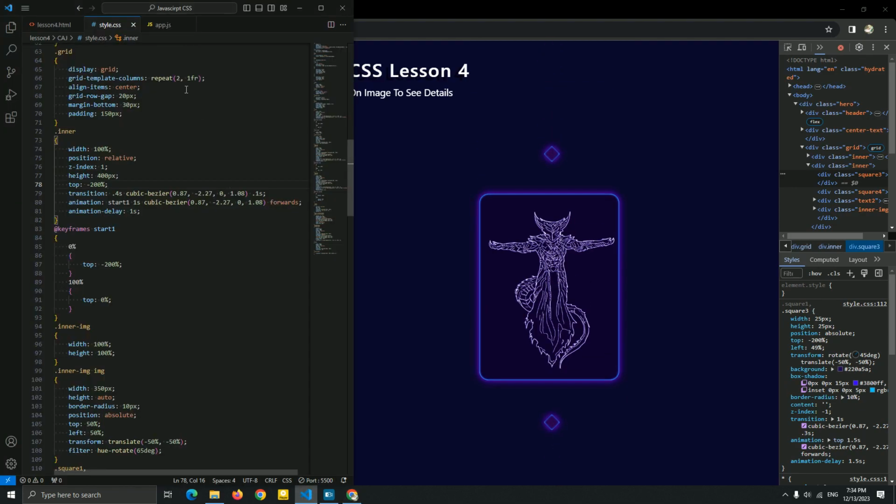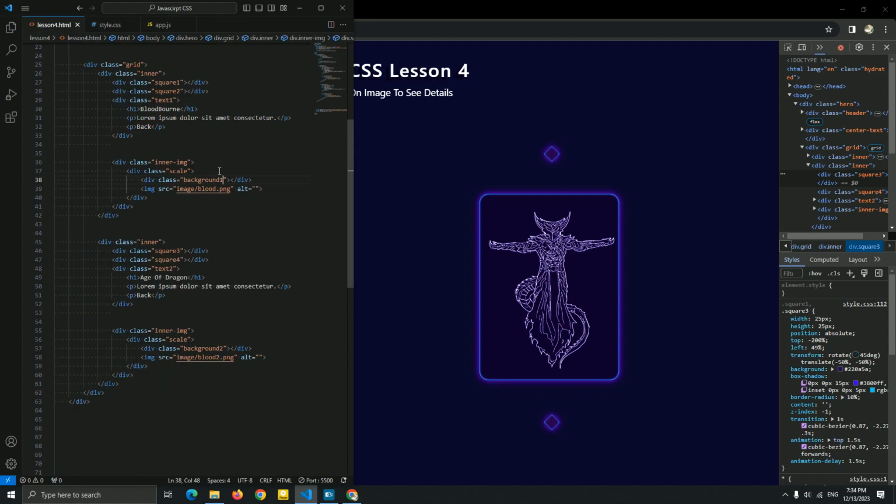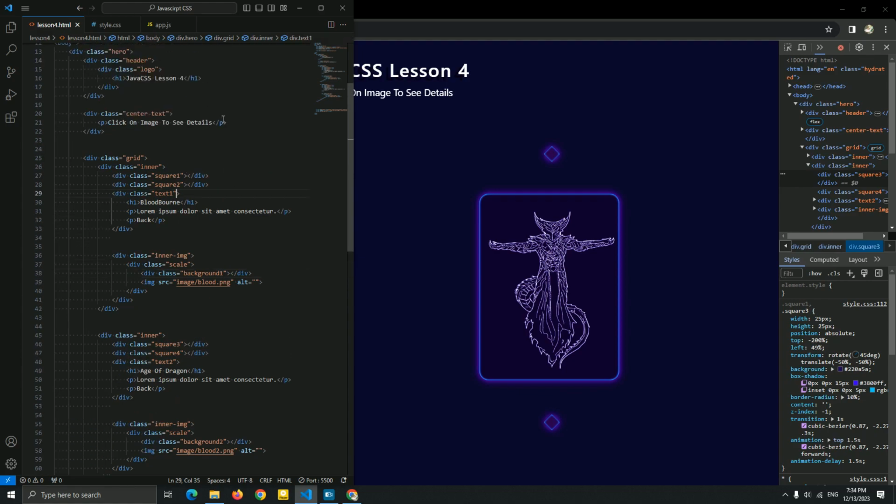Now let's go for the JavaScript. Okay, first, before we go for the JavaScript, I'm going to need to add an ID as a name for this. So I'm going to add here first the ID text1, and for this text2, and I'm not going to add an ID for this square. I'm going to use a query selector instead of document getElementById. So let's use this instead of that.